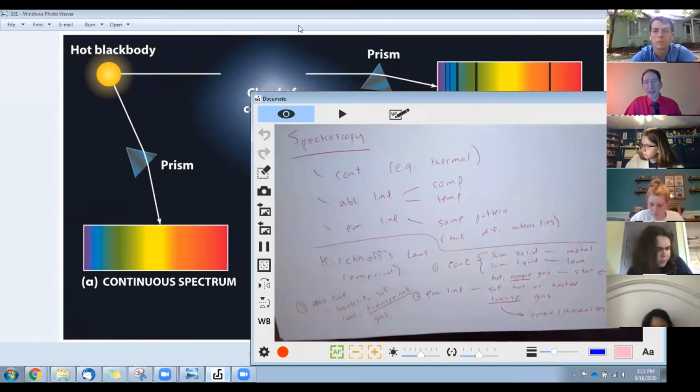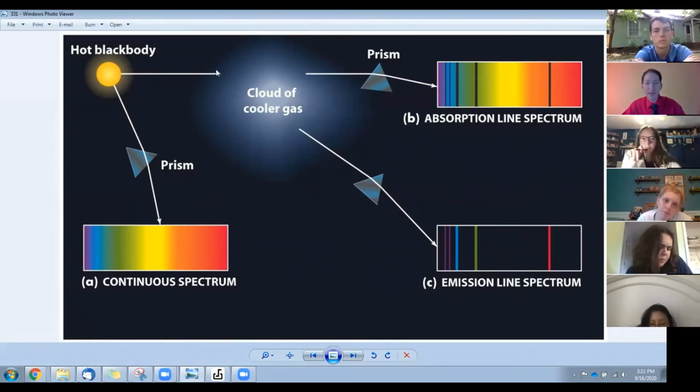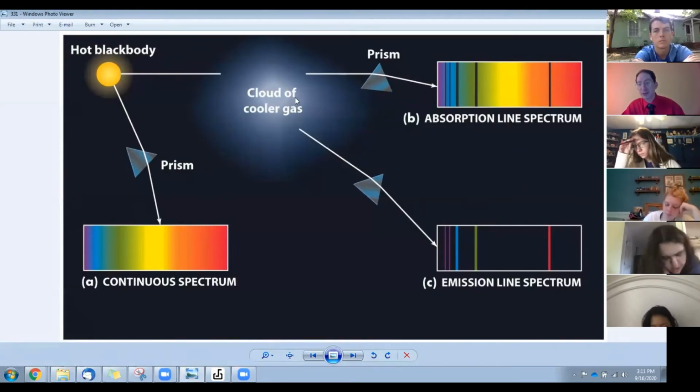Again, that's what we see up here with this cloud of gas, and it can be a cloud in space, or it can be gas in Earth's atmosphere. The light's traveled all the way across space, and our atmosphere is doing some of the absorbing. It could be the atmosphere of the emitting object. But anyway, it has to be transparent, because if it were opaque, you wouldn't be able to see through it. You'd be looking at it instead. But if it's backlit and it's sufficiently cool, then you get the continuous spectrum minus those lines.